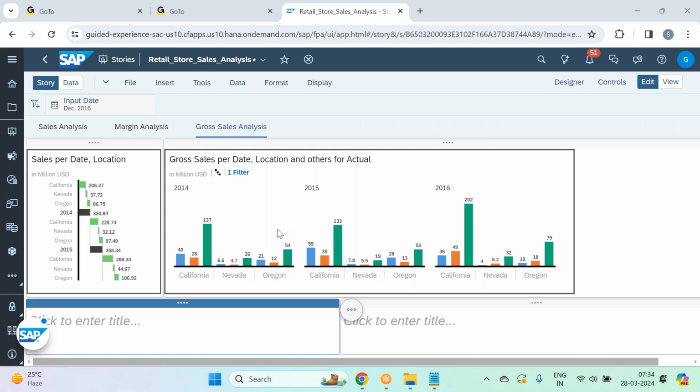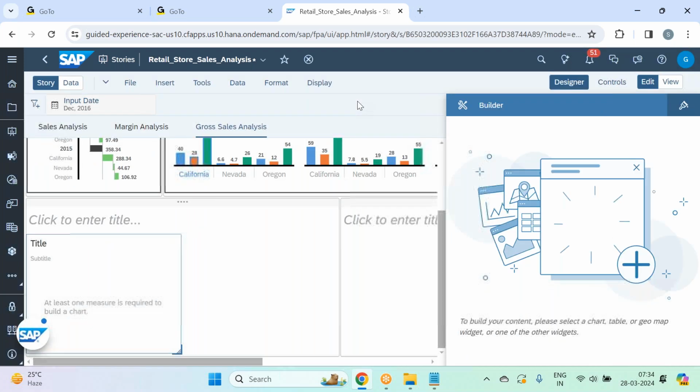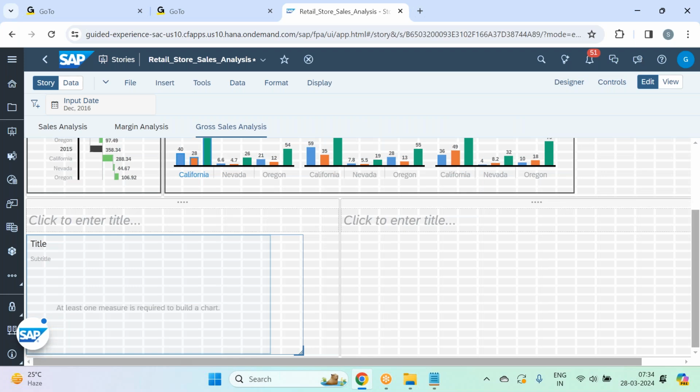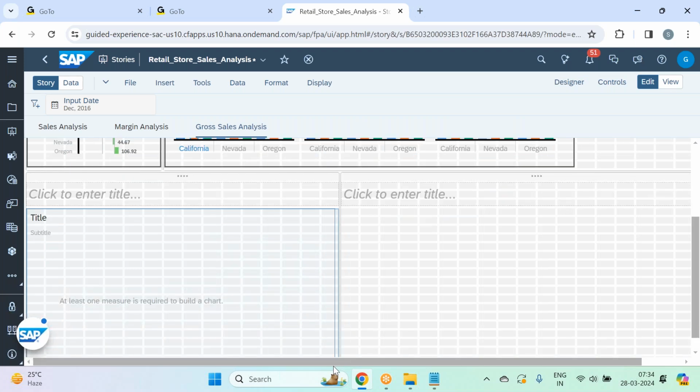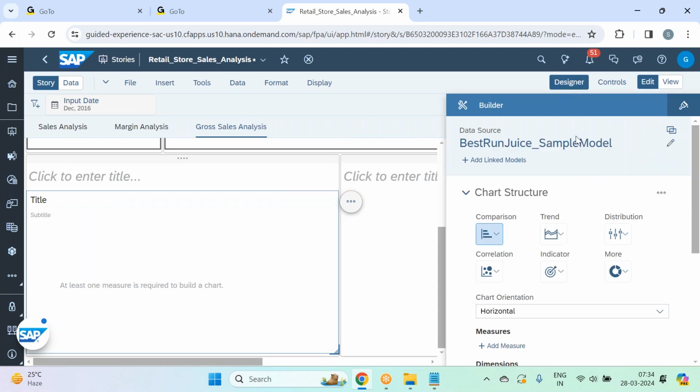Okay, so now in this new lane, I'll insert another type of chart. That is, I'm going with the tree map. So far I didn't use any of the distribution charts. Let's start using distribution charts now. So here I'll go for distribution chart. In the distribution charts, I'll start with tree map. Let me start with the tree map chart.